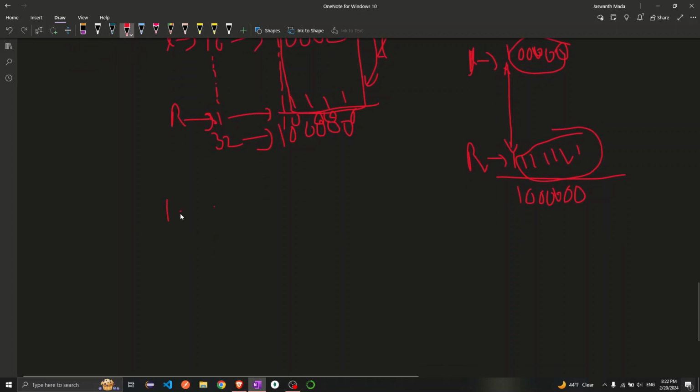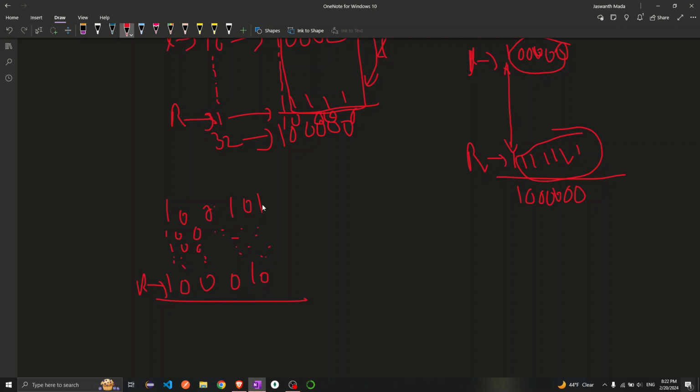Suppose you have something like 100, 101, and for your right, you have something like 100, 010. No matter what elements you have in the middle, let's say these three values are same for all the values.